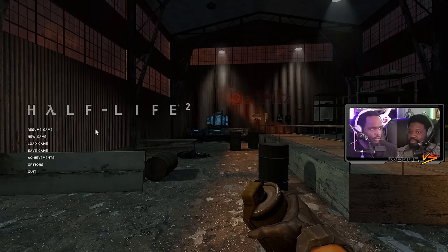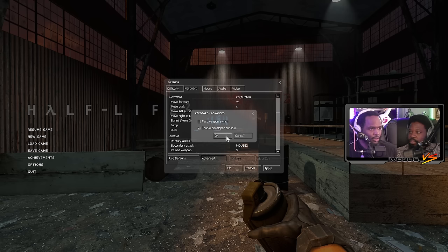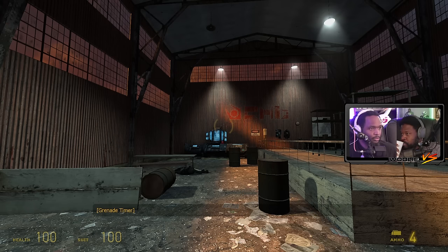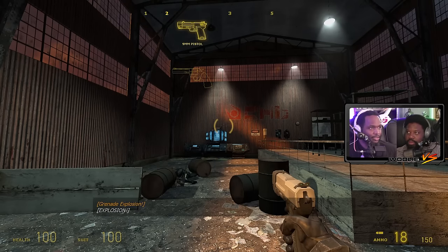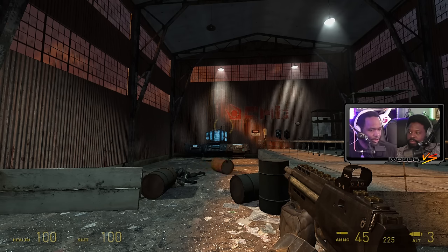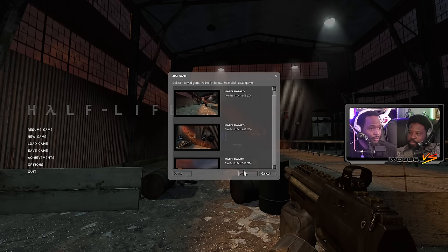Out of curiosity, I took a look at what it's like when you turn off the fast weapon switch, and it really is just a slower way to switch weapons, because here's what happens. You have to pick it from this menu and then confirm it. Which, I guess if you're reaching for 1, 2, 3, 4, 5 on the keyboard, you can get used to just tap and go, but I am not about that. So there's an option in the menu to make it auto confirm.